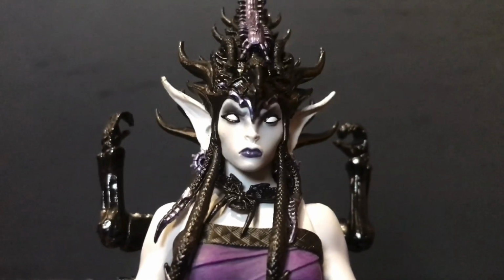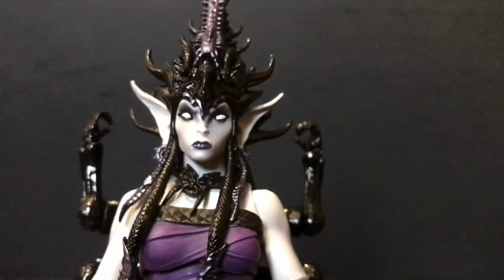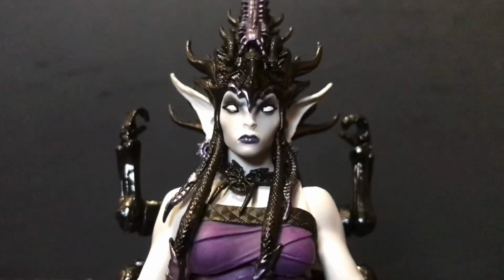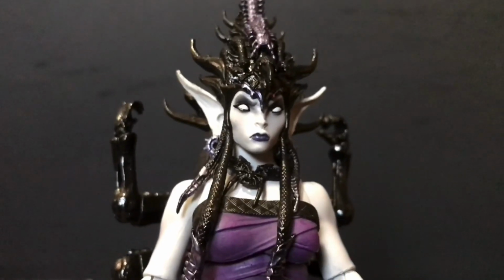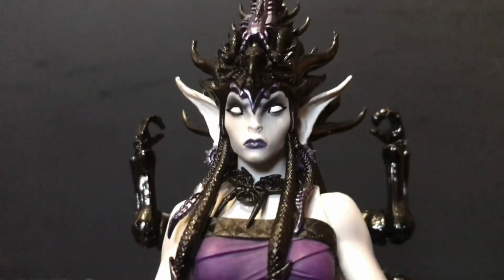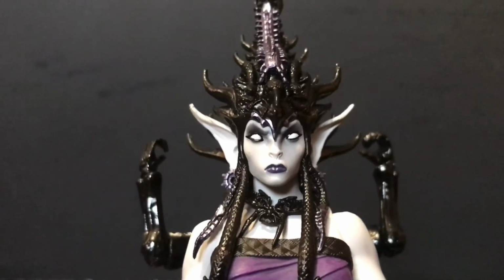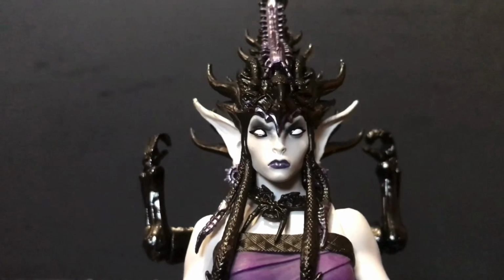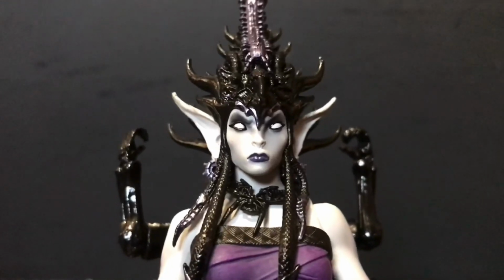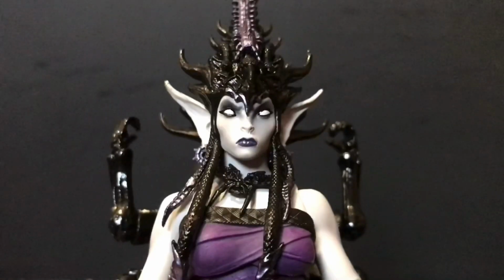But as far as an overall fun factor goes, she's very fidgety because she's got a lot going on. This figure, more or less, unlike Illythia, is meant to be posed and kind of left alone. It's not fragile or anything, but you can't really play with it like you can some other Mythic Legions. She's just got a whole heck of a lot going on, and that kind of hinders the fun factor, at least for me. Some of you guys might be able to tolerate that, given the fact that my patience was wearing down to that of a thread or a piece of dental floss, whichever you prefer. As far as getting a hold of this figure, because we have been waiting almost 2 years now, I'm not very patient when it comes to posing it, so take that for what it's worth.